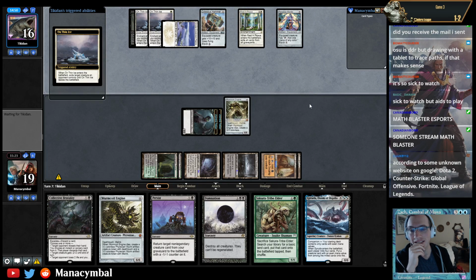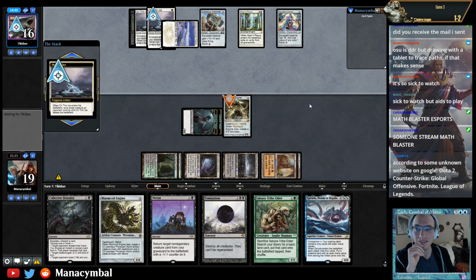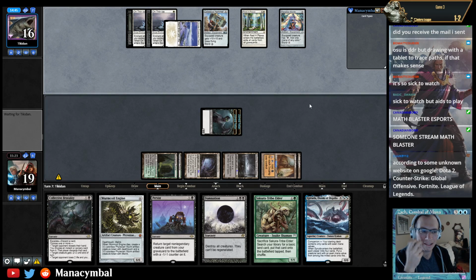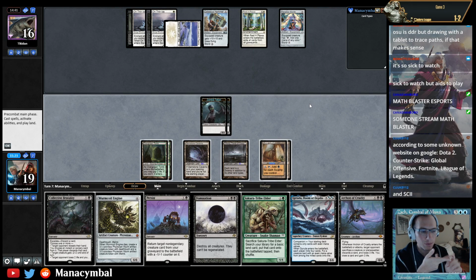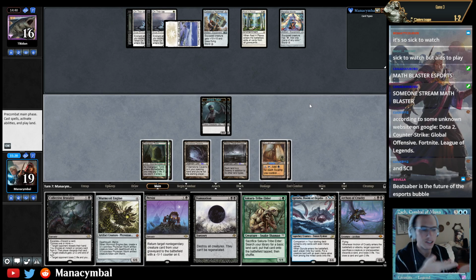Second on thin ice. They have 7 cards in hand. What is happening? Yeah, Dota 2 makes sense. Yeah, a first-person shooter. Fortnite, yeah, another third-person shooter. League of Legends, I mean, that's basically Dota.